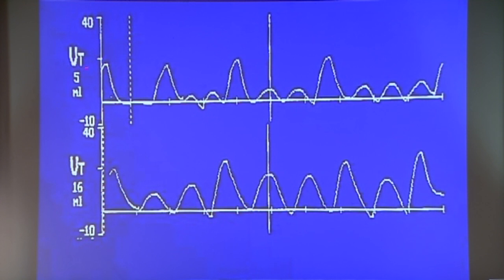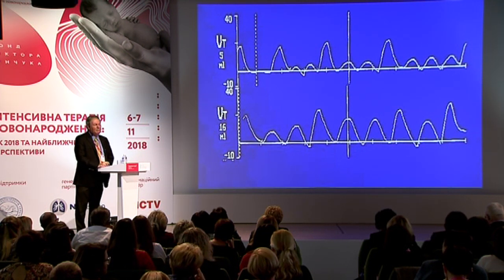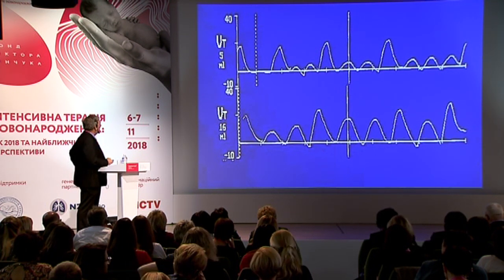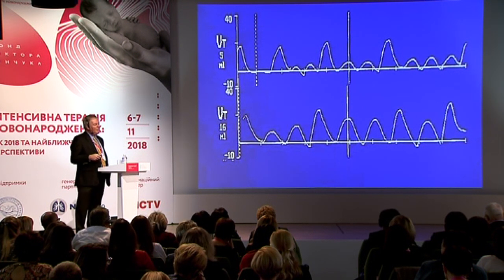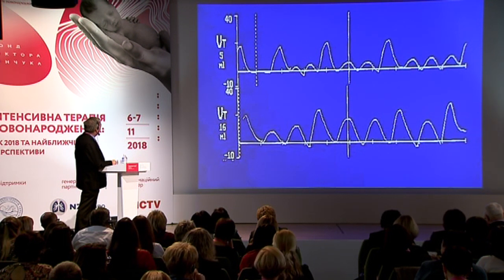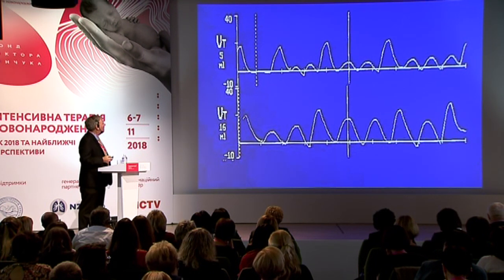and you can see that each of these is generating a tidal volume of roughly 20 milliliters. Here are the baby's spontaneous breaths in between the mechanical breaths, and this breath is only generating 5 milliliters of tidal volume. So the baby's spontaneous breathing is roughly only 20 to 25% of what the mechanical tidal volume is. And when we came back several days later and repeated the observation, you see now that the spontaneous breaths are up to 16 milliliters, or about 80% of what the ventilator was providing.